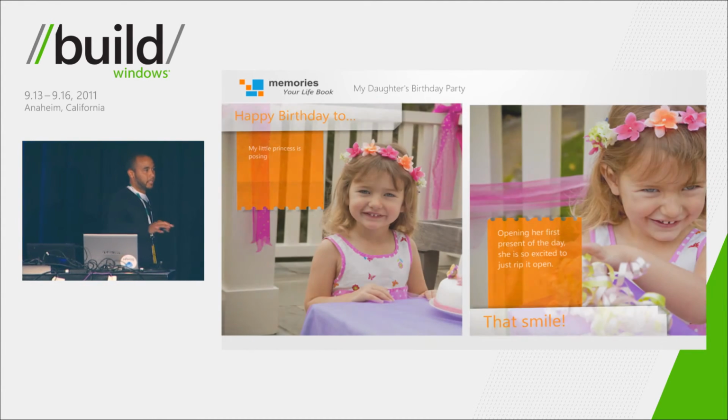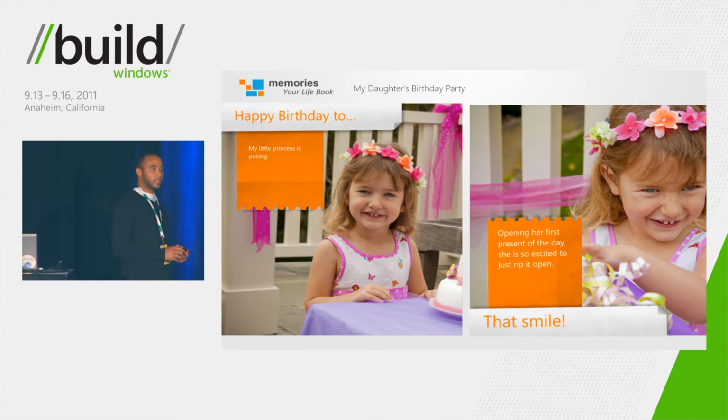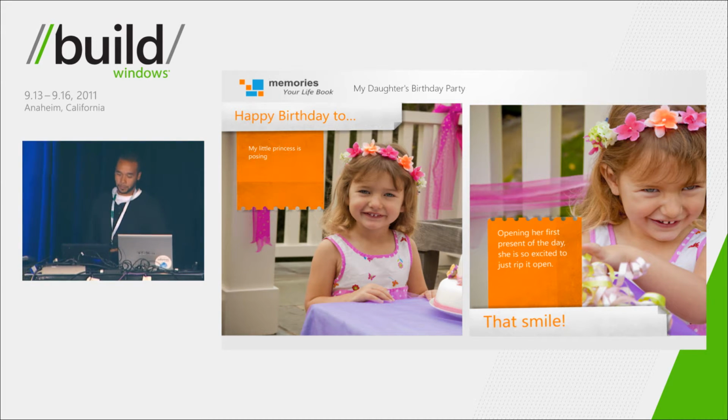In a second scenario, kind of a V2, if you will, for Memories, when you click my daughter's birthday party, maybe you shouldn't show your search results. You should just jump right into the app. That's an improvement that we can make in this app and something we'll do in the next version. But the idea is you have a lot of opportunity.